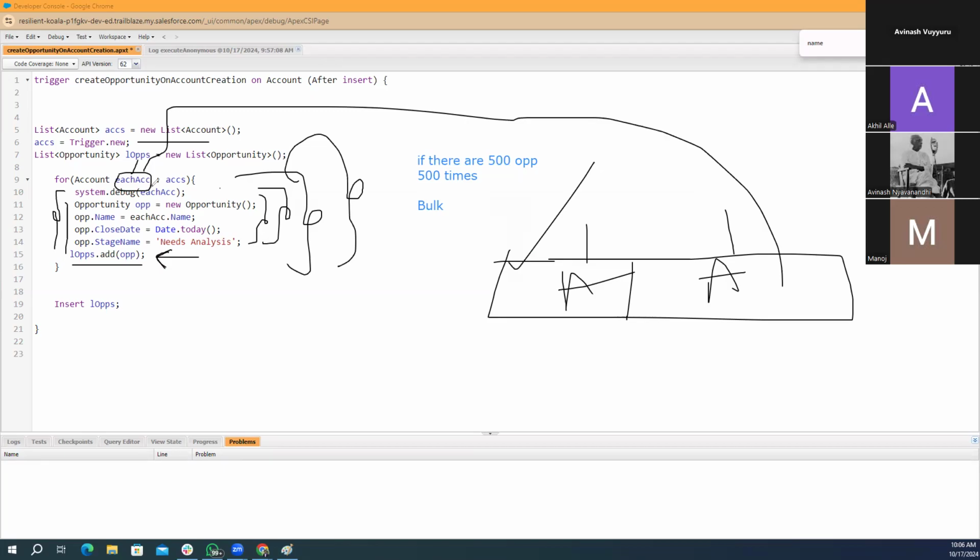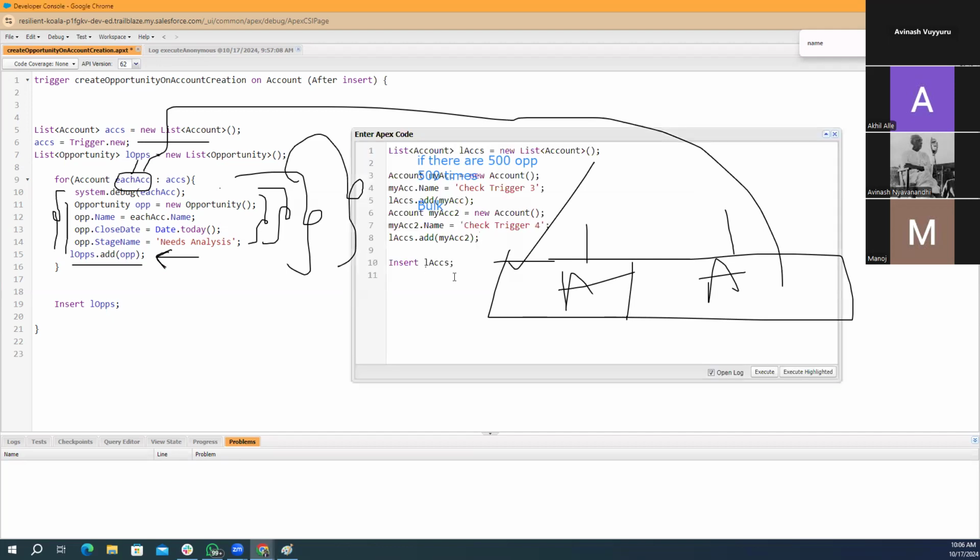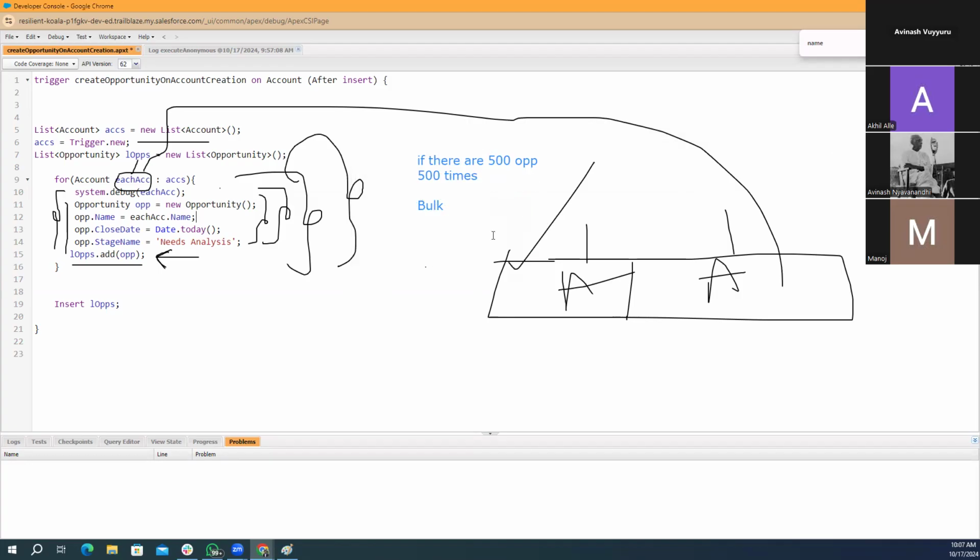Two accounts. If I create three accounts, then the for loop runs three times and three opportunities will be created. It depends on me, right? Now, however many times this for loop runs, that many opportunities are created.